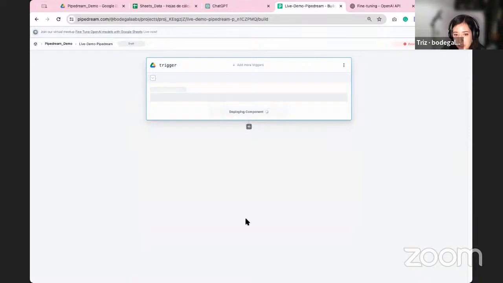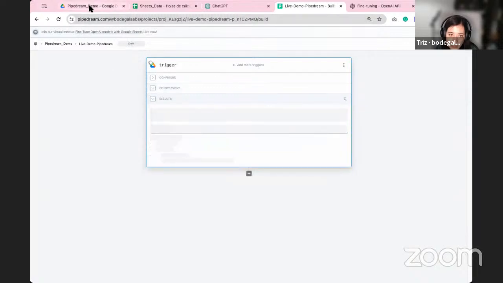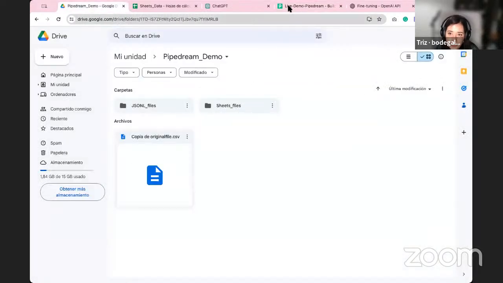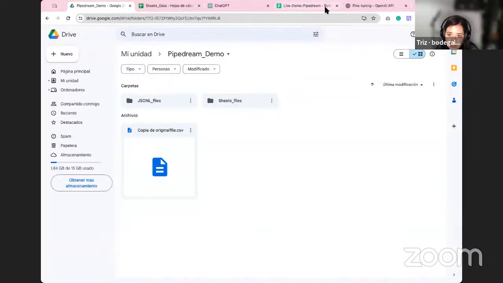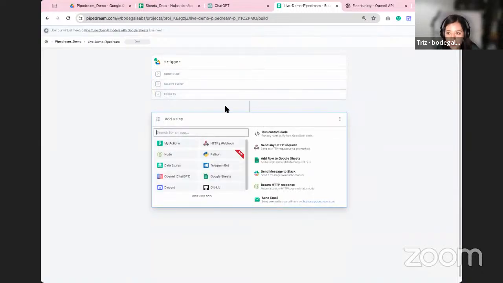I'm going to create the source, and let's see if it finds any test file. Okay, we have one, the one that I used yesterday. So let's go with it, and then we will do the whole workflow.